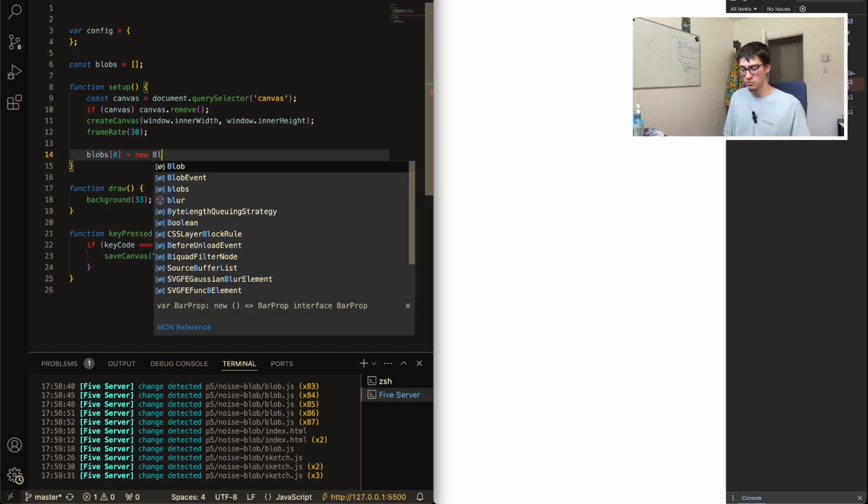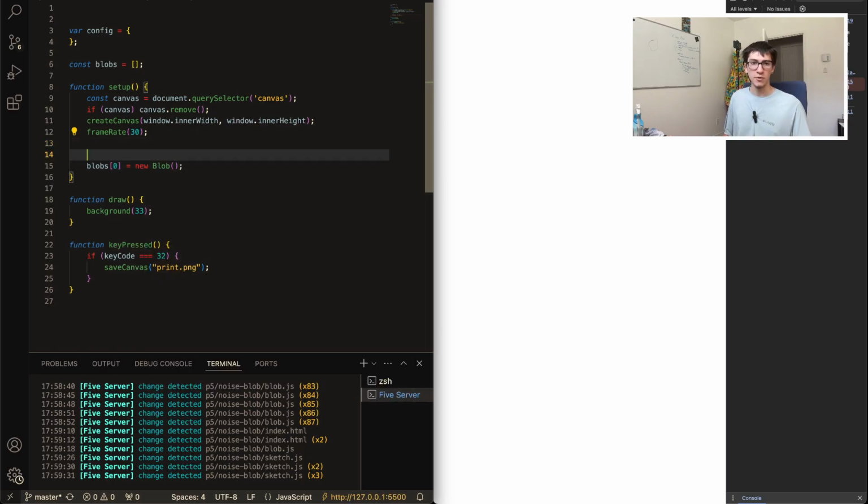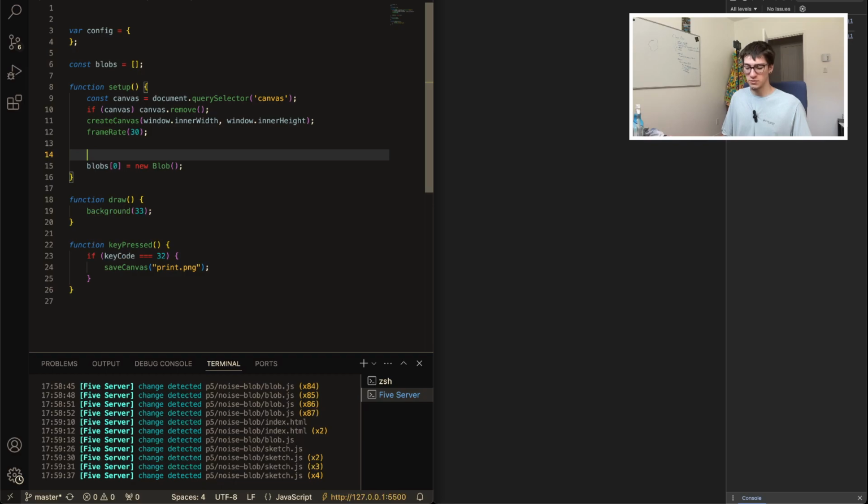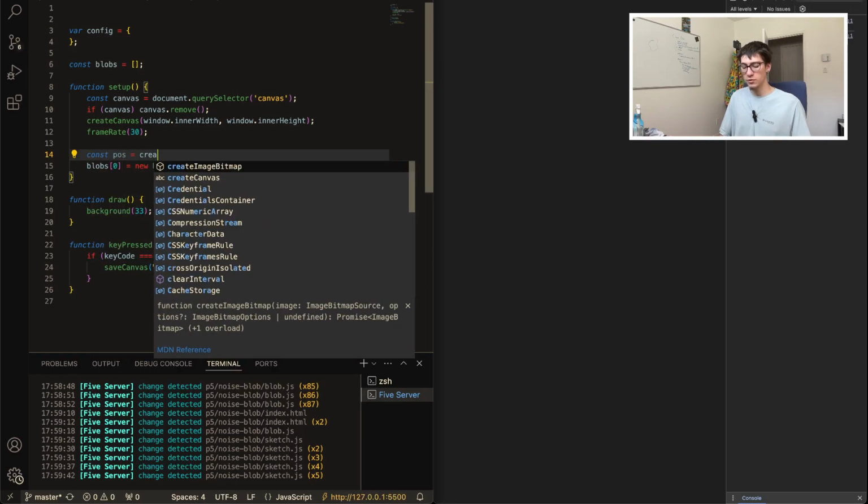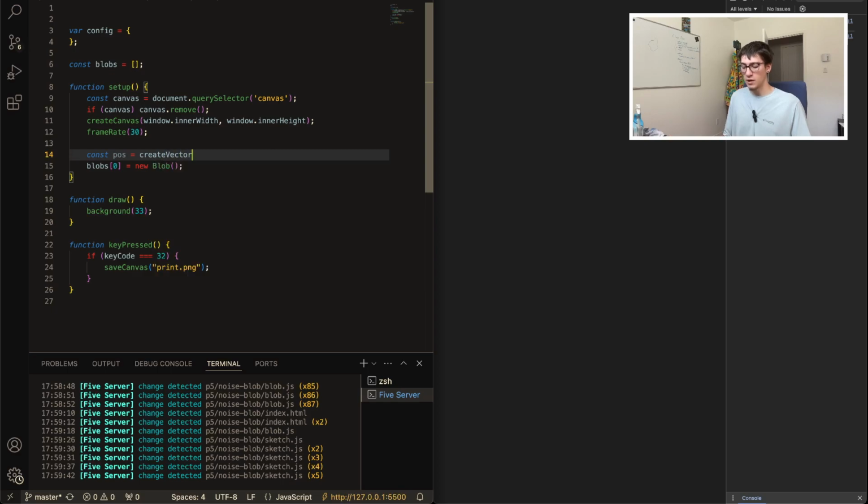So we'll have a new blob, and we'll need a position, right? So const pos equal, right now we're going to create a vector that is going to be at the center of the screen, just for right now. Eventually it'll be off screen, and we won't be setting any velocity for the moment, just because I don't want it to move while we're debugging it, still figuring it out.